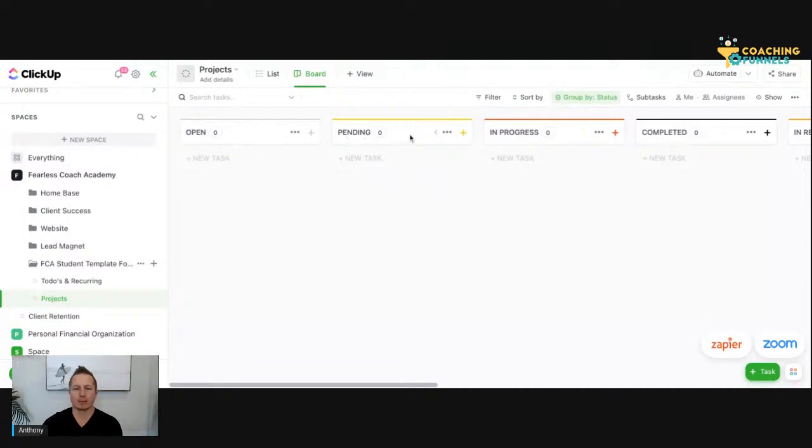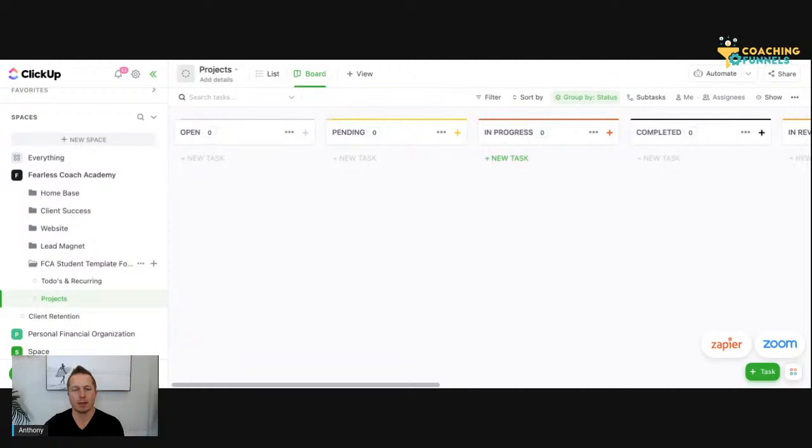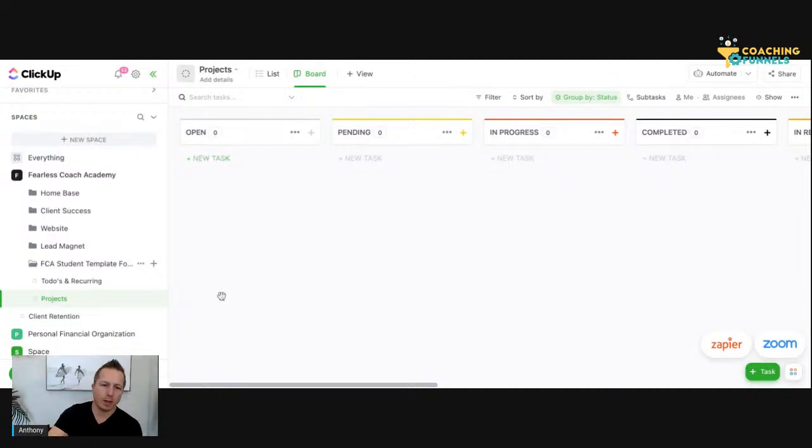We're going to customize these boards for where you're at. So we're going to load up all the projects, all the trainings they have to do and all the projects associated with them. We'll load them up into here.